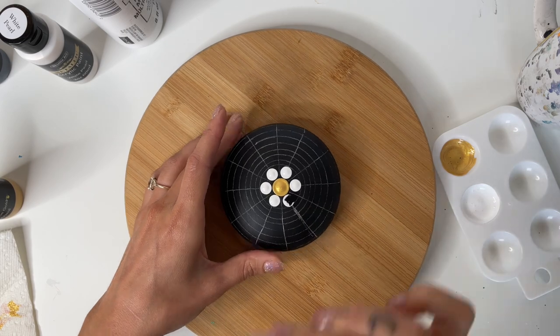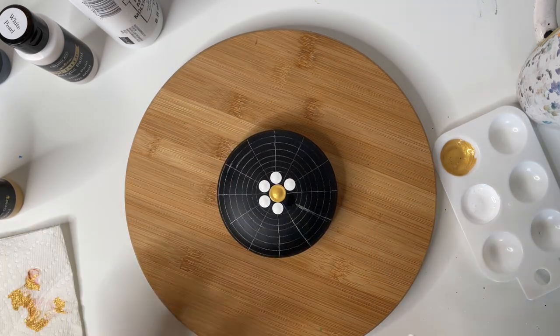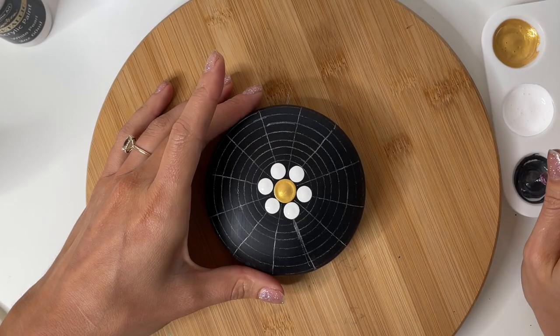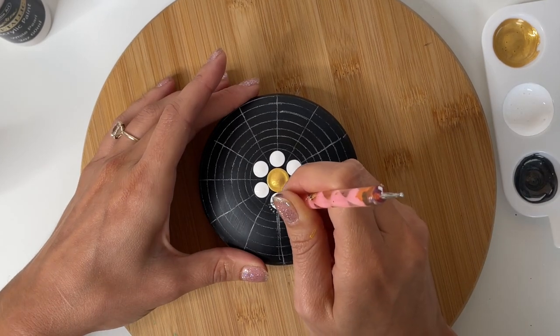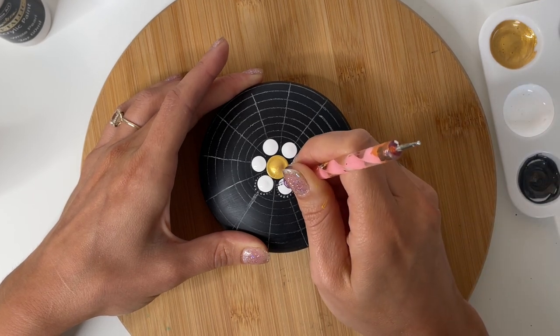The spacing was just a little bit off here, so I'm removing the dot with a wet Q-tip and we'll go in and redo it. The black flash is a little bit hard to see in the video, but it's just a metallic-y black color that is really pretty, and hopefully you'll be able to see it a little bit better at the end.